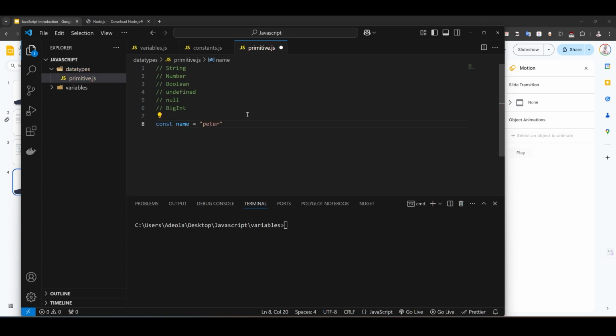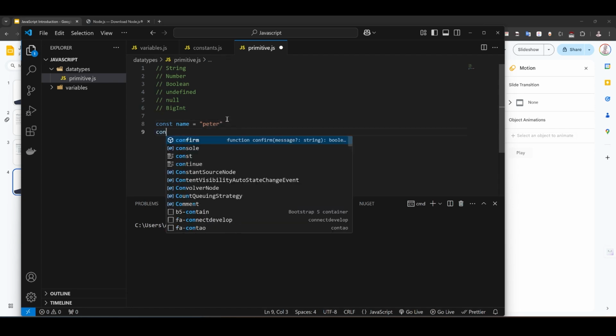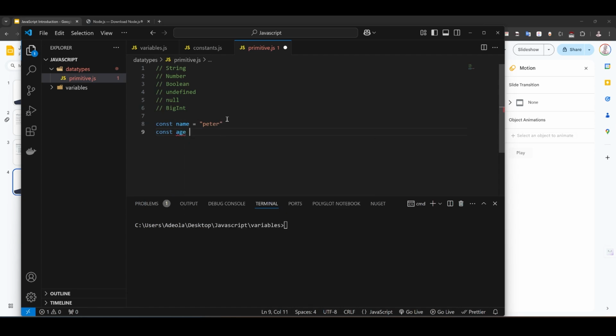This Peter is enclosed in two quotes, so Peter is actually a string. And when I say const age is equal to 60, this is a number. It could be 60, it could be 60.6, it could be 60.7. They're all referred to as numbers.